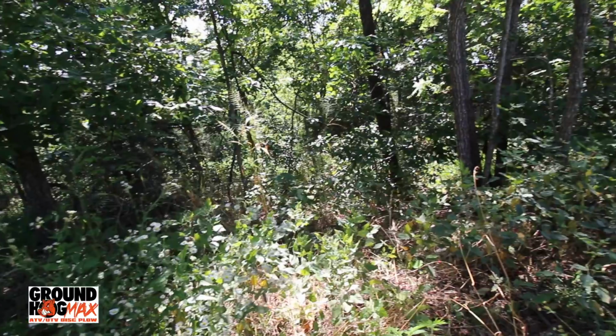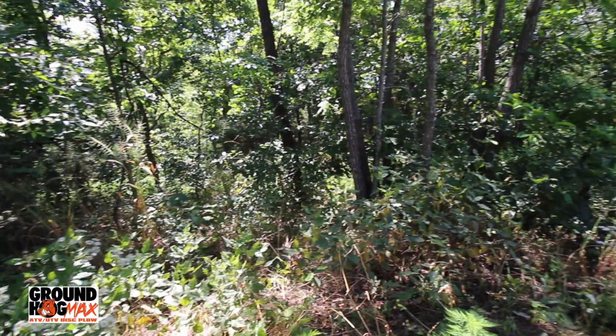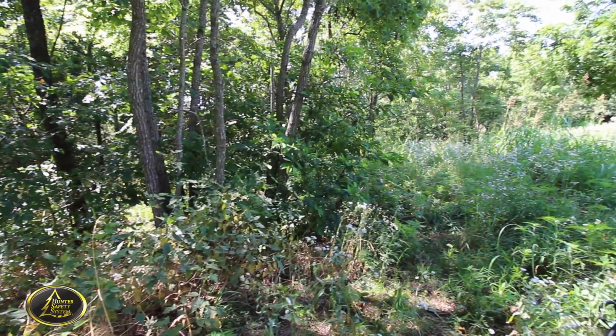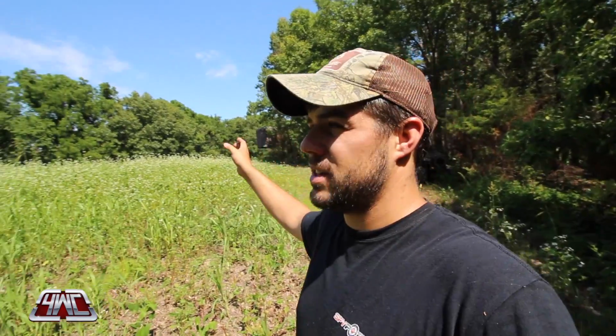So this is going to be an awesome management tool that I want to do throughout the entire property. But to start with, this area here is one of the areas that's probably most critical for us to do, just because it's got a lot of this younger growth that has matured now. It's created a canopy. It's going to be the easiest to go ahead and lay over. The deer are greatly going to benefit from it here. They already start to bed up in this stuff, and so now if we can get it even thicker, then the deer are going to bed in here and browse in here a lot longer, right up against this great food plot here. And then we've got tree stands and blinds situated around this food plot. It's going to make the deer activity around this food plot during hunting season a whole lot better.